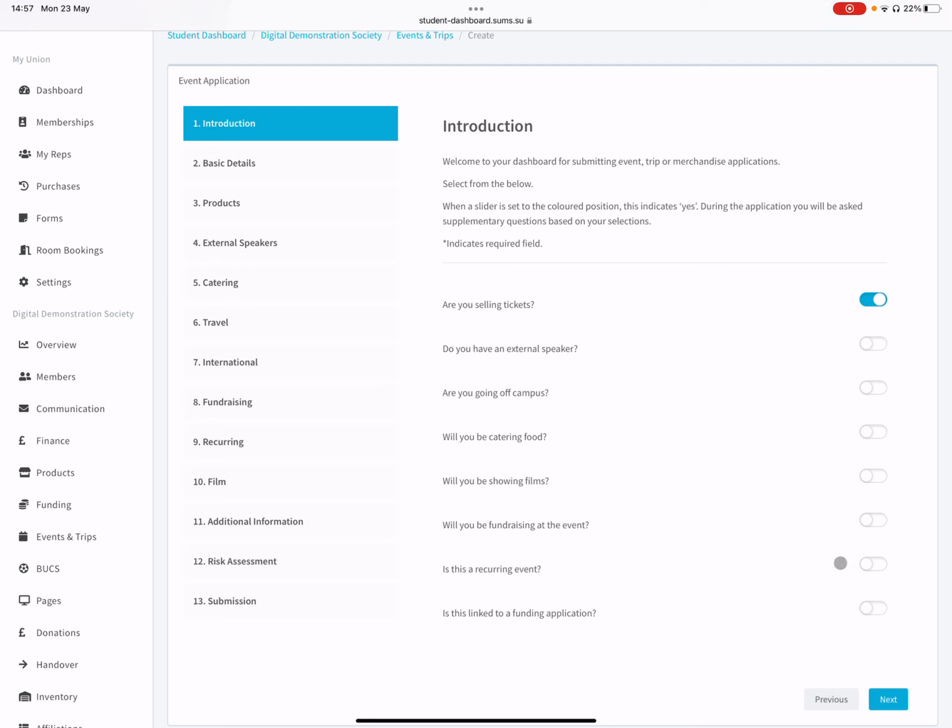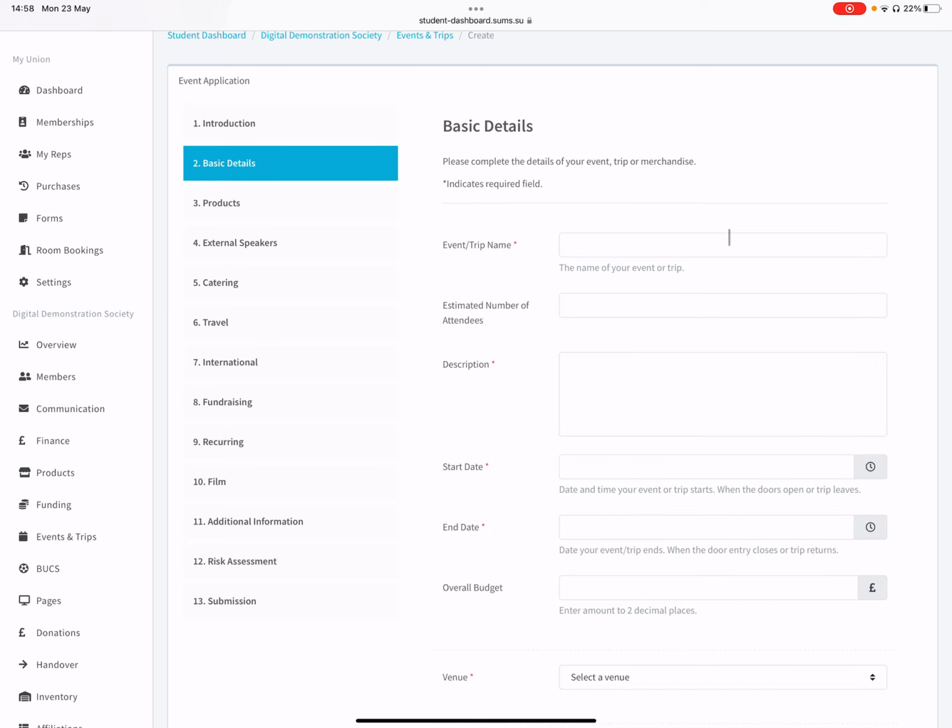Never ever use the recurring event feature. Now, some of you do weekly, like the yoga session we were looking at there, that might at first sound a little bit frustrating, but just submit one application per event. Trust me, it's the fastest way of doing it. If you tick this on and do it that way, we will just reject your application because it's hugely complicated, so don't use it. So generally, you're just going to check that and click next.